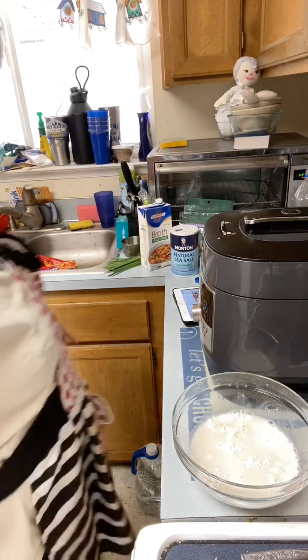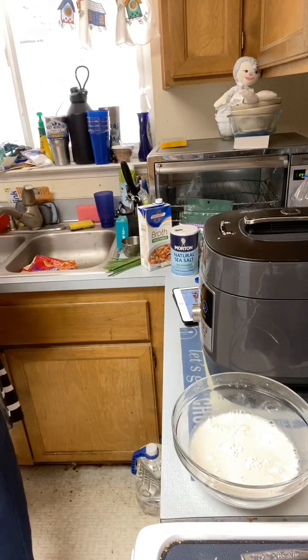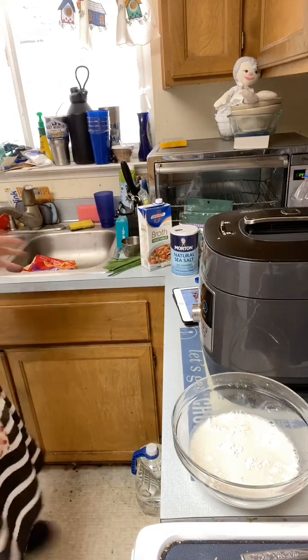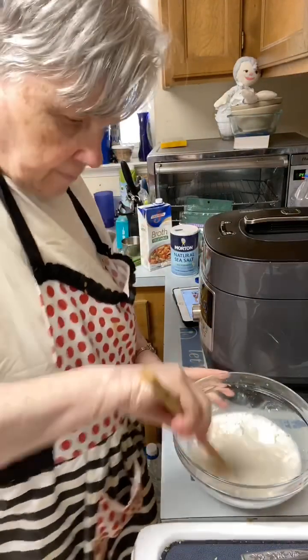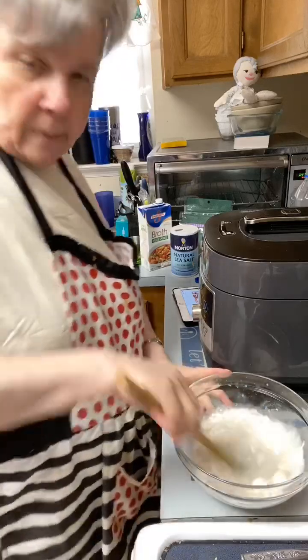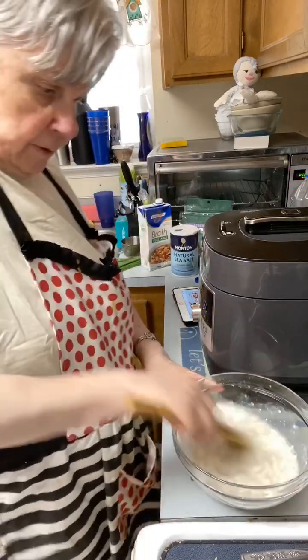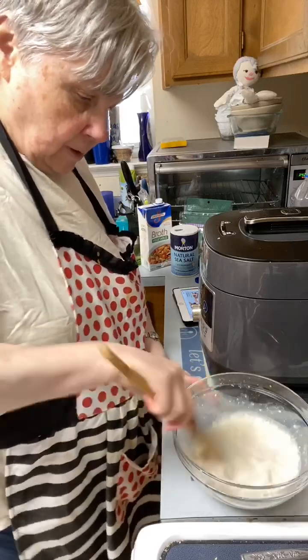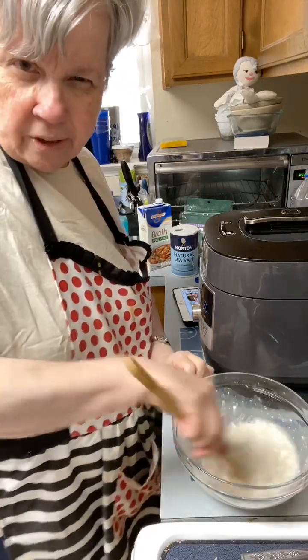Now I'm just going to kind of stir this around a little bit. You don't want to leave it like that because your flour is going to clump up. Let me use this, because the flour will clump up. This will go in at the very last when I take and release the steam. This will be done the last thing. But I want to get it made up. They said to get it made up while it's cooking.